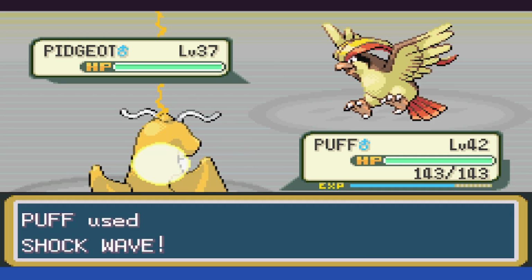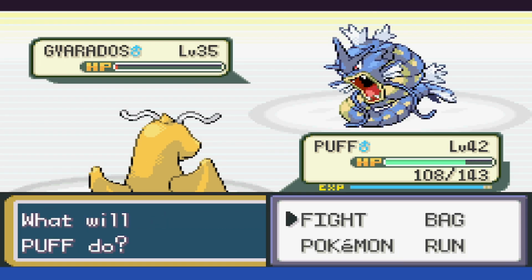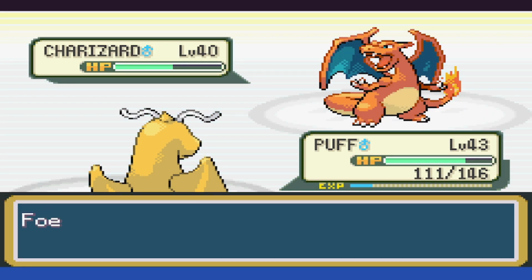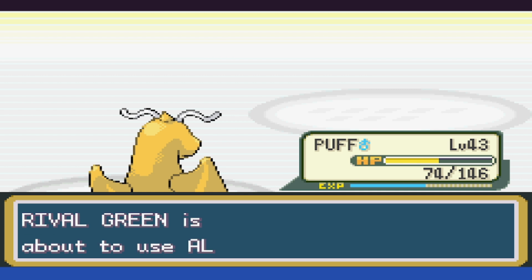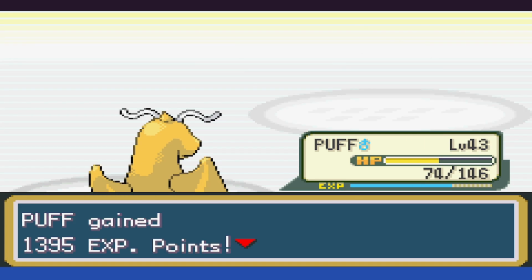The rival opens up with Pidgeot, and we open with Shockwave, taking it down in 2 shots. Gyarados is almost a one-shot, and with Charizard, we just spam Water Pulse. Thankfully, we only take 1 hit from Flamethrower before we take it down. With Exeggutor, we nail it with a critical hit to take it down, and Alakazam only sets up Future Sight before going down for a pretty easy second try victory.